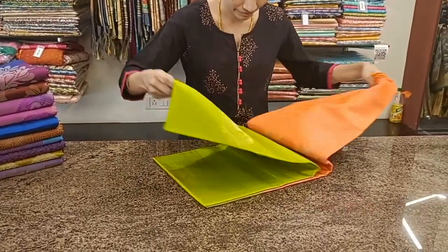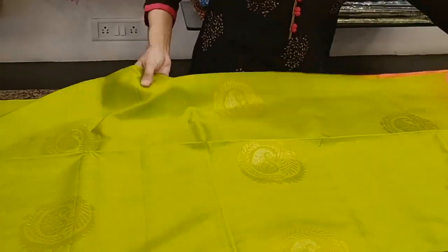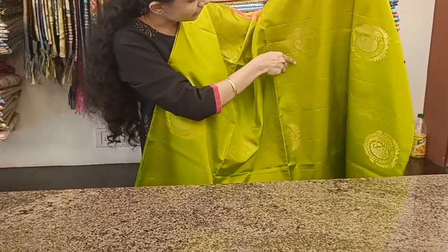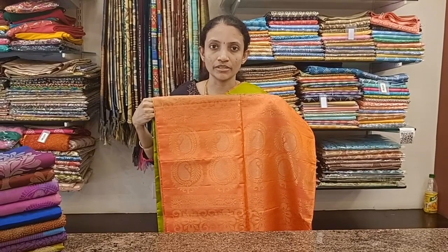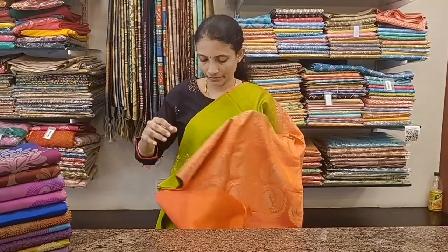Every saree is unique and purely beautiful in color combinations. The first one is a beautiful green with double shaded peach color. It is a borderless saree with silver and gold zari buttas all over — manga buttas and floral leaf patterns around it. The pallu is double shaded peach and it comes with a plain peach color blouse. This is priced at 7,850.